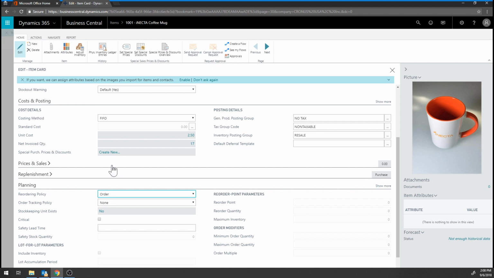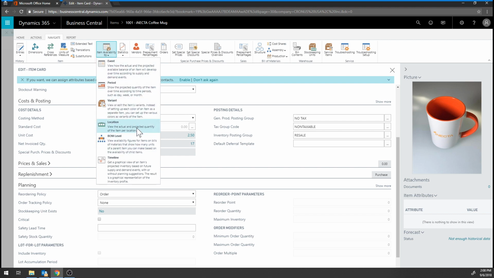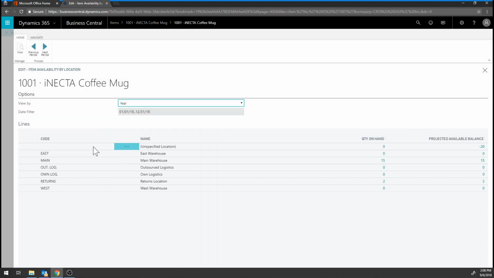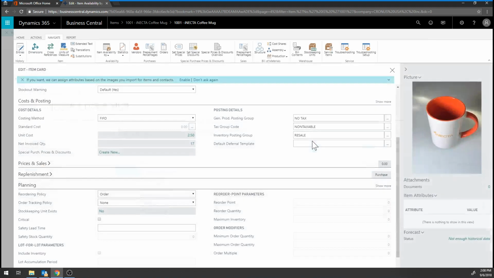supply and demand planning. Another thing to note is if I go into the inventory availability for this item and take a look at the location, I can see that the unspecified location, the blank location, has a projected available balance of -20. I'm looking at the entire year here. All other locations seem to be fine. I don't have any issues, but this one here will go down to -20. We can see that we are buying 30 and there is a sale going out for 50. So this is an imbalance which we need to fix. Let's go ahead and see how that works now in the Requisition Worksheet.